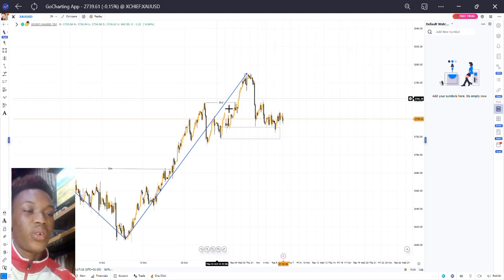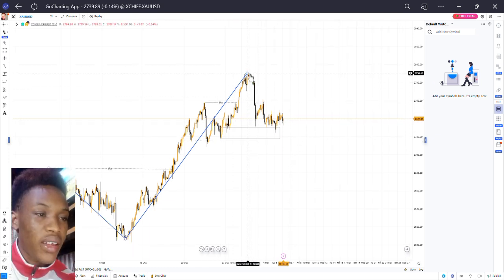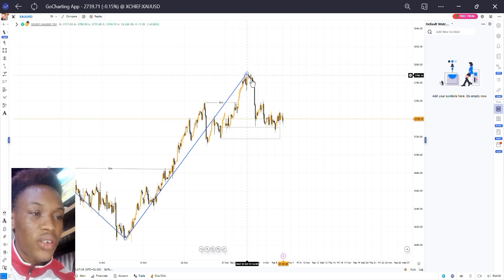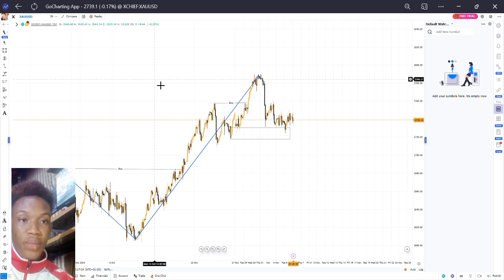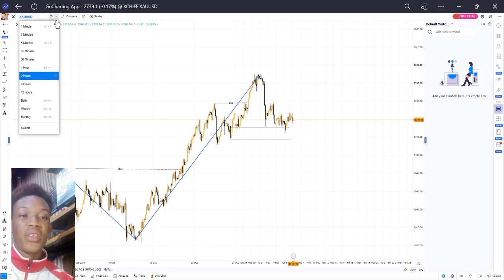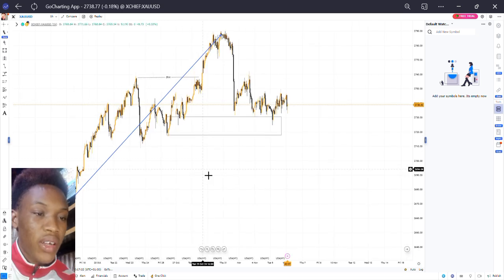So what can we see? This is the break of structure. This is more like a pullback guys. Sorry, now we are having this impulsive move. On the higher time frame, it is an impulsive move. So now what I'll do is jump into the lower time frame, which is my 1 hour time frame guys.